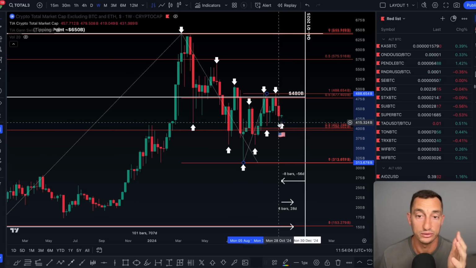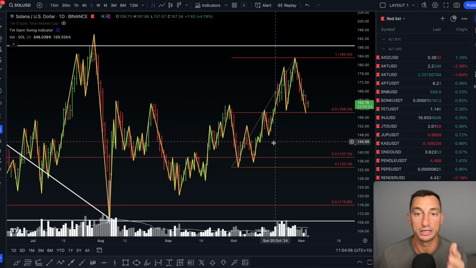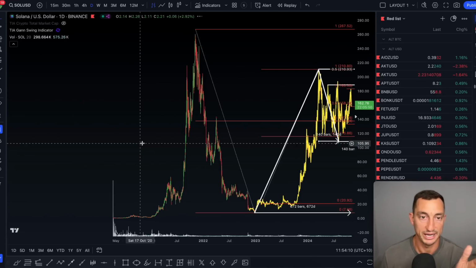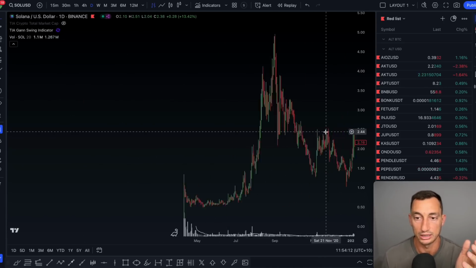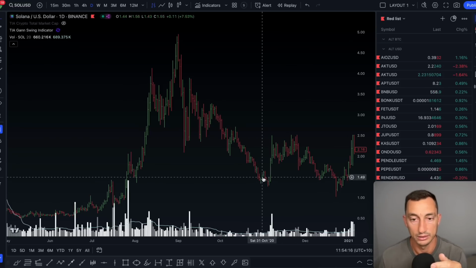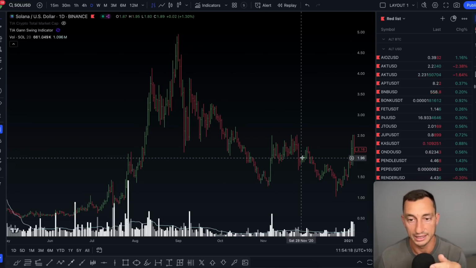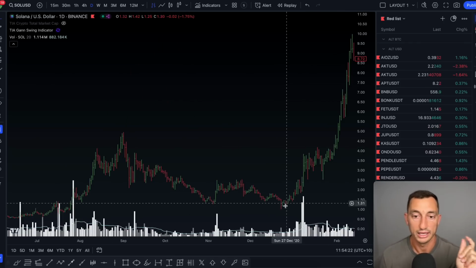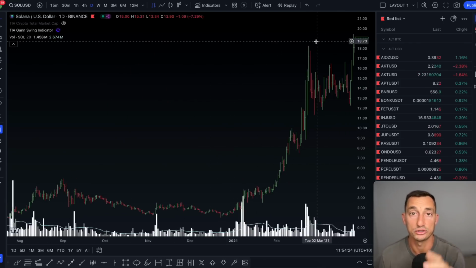You have to sit through the market getting crapped on by the market. As an example, you can go back to Solana last cycle, and this thing kept getting crapped on all the way. There is the election through this period, November, and then it kept getting crapped on down and down and down into December before it just took off, took everyone by surprise and just shot right up.